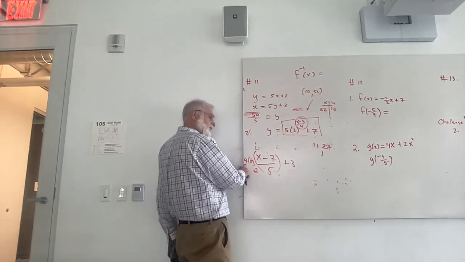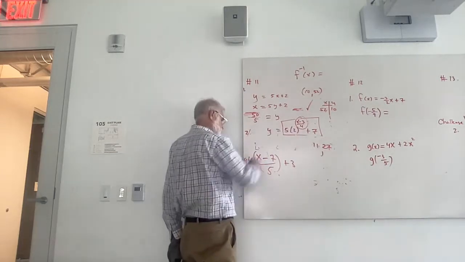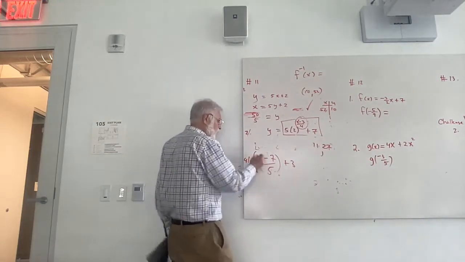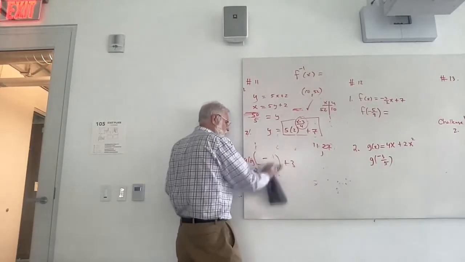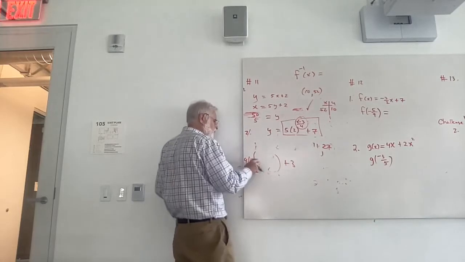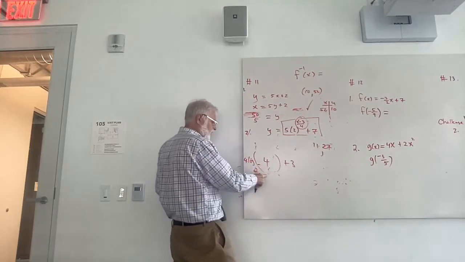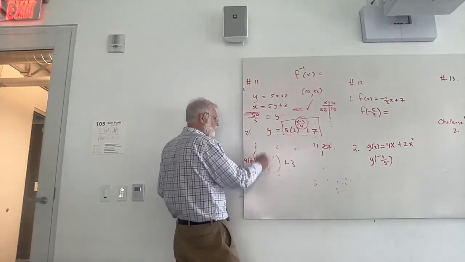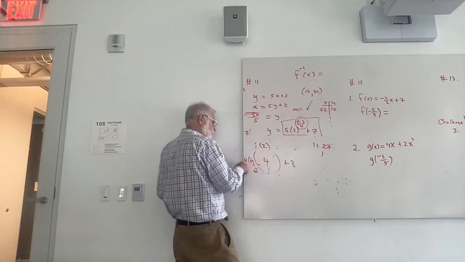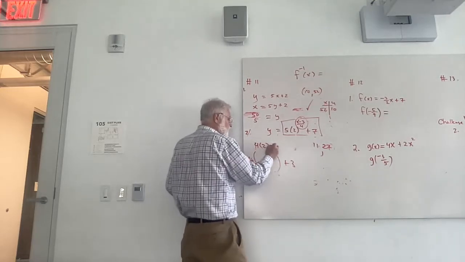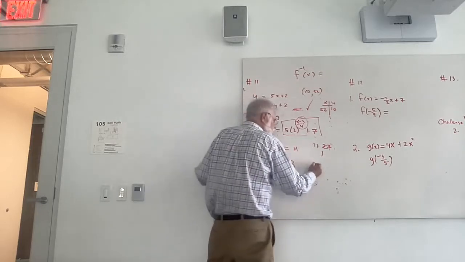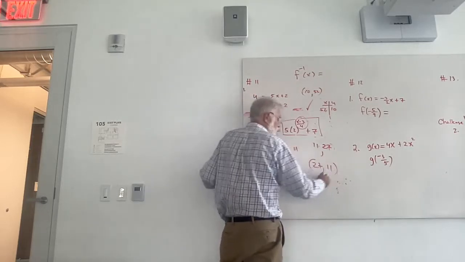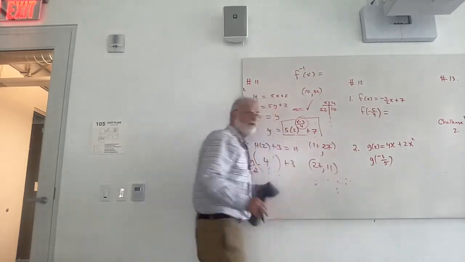Oh, I can see this wasn't here before. I must have missed it, didn't see it. It's going to work now. So 27 minus 7 is 20. 20 divided by 5 is 4. We do the logarithm before the multiplication. The log is the exponent on top of a 2 that gives you a 4, which is a 2. I'm then going to multiply it by 4. Plus 3 is 11. Okay, so I started with a 27 in the second one, and I got an 11. It sure looked like I've got the proper inverse now.